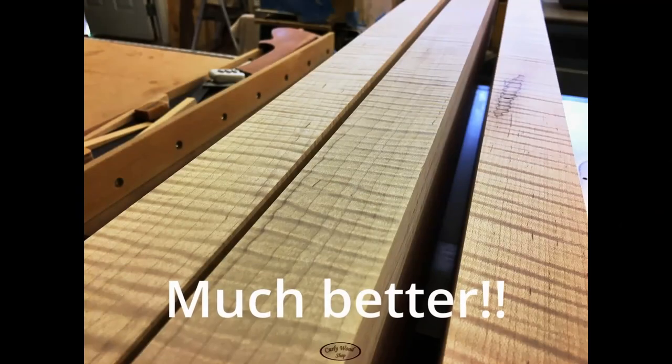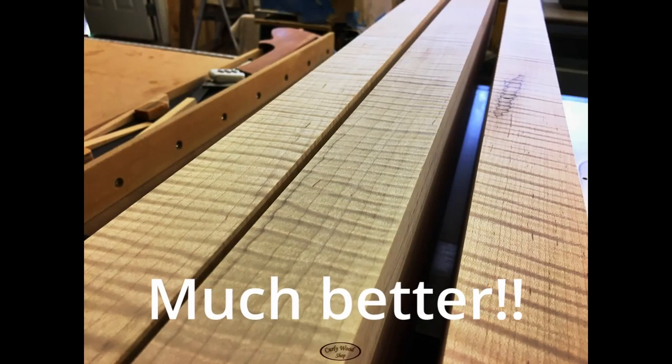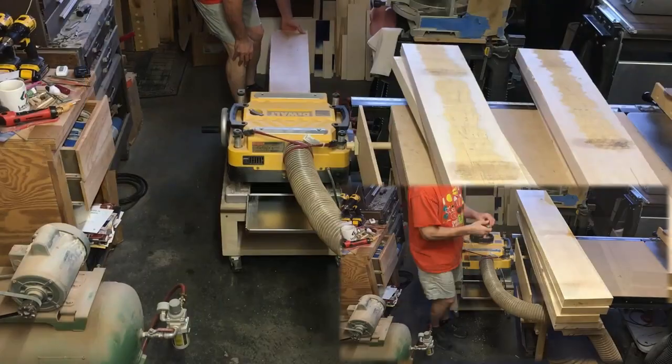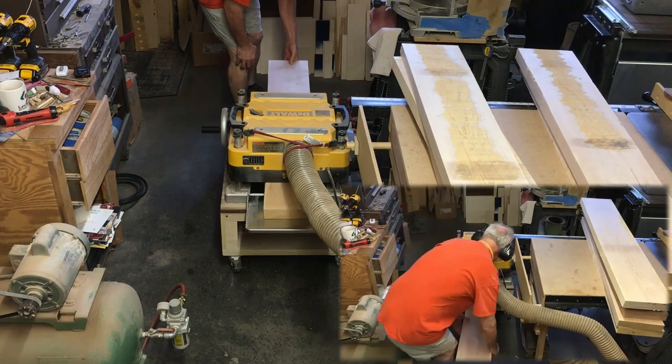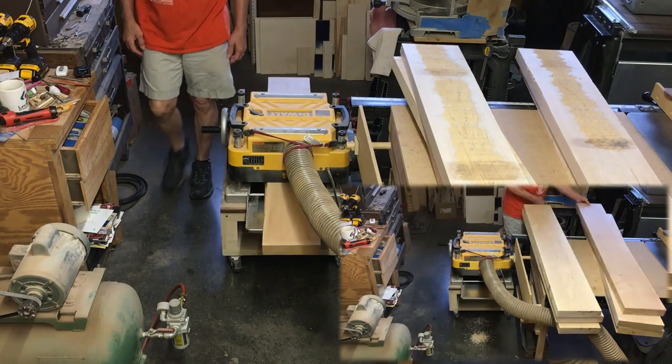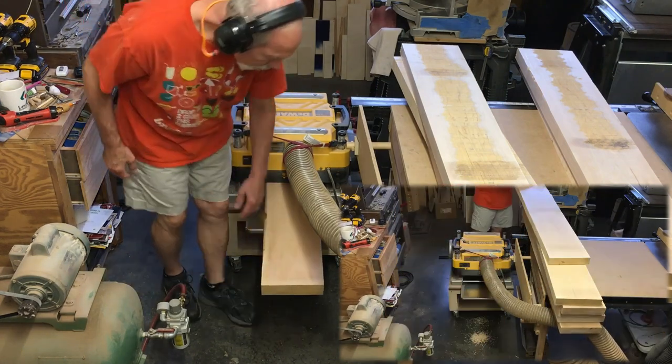Results from the Shelix cutterhead were just fantastic. I planed the hard rock maple and I lightly skip planed the curly maple. Fortunately, there was no chipping.